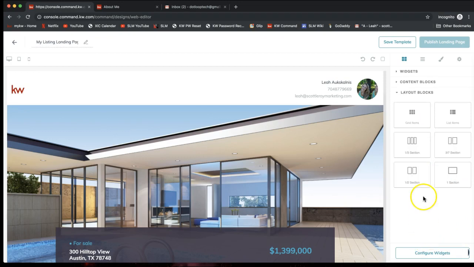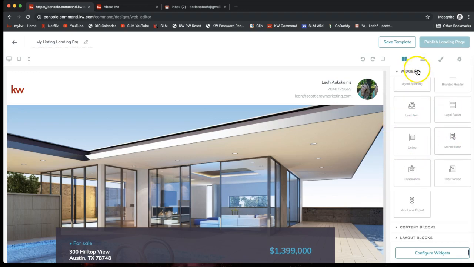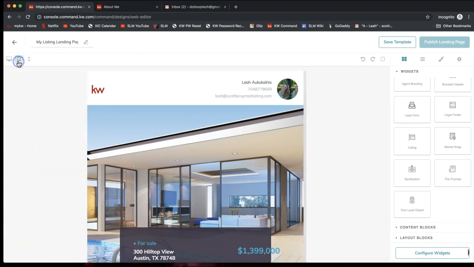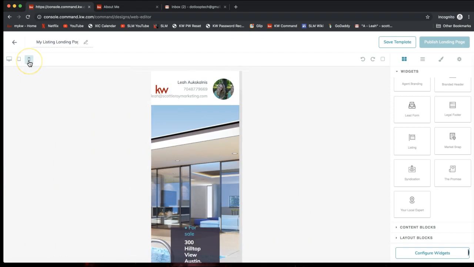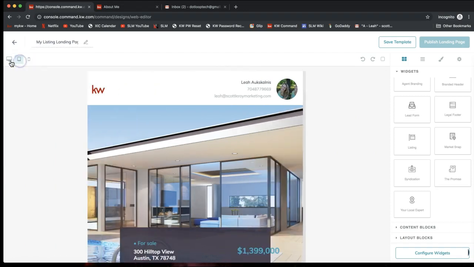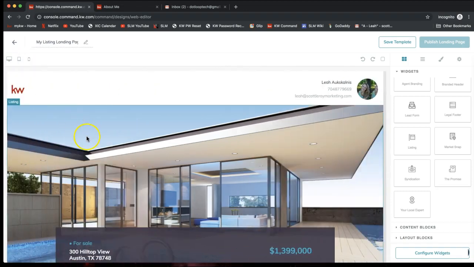You also have the option to add in layout blocks, right, to kind of divide up the text sections, for example. So to divide it into 2 sections, 2 columns, 3 columns, and so forth, all right? So you can play around with that. Really, using the widgets makes your life so easy. On the top left here as well, you can view how that looks from a computer, or a tablet, or a cell phone. Okay, so you can view the different views here to make sure that's looking okay on all different devices.